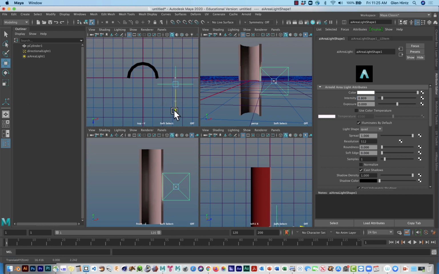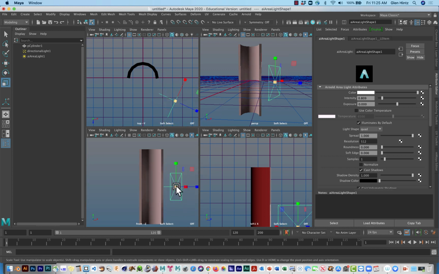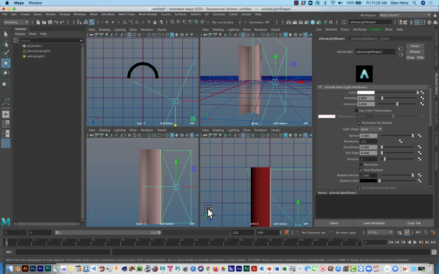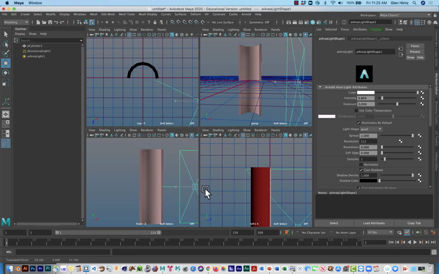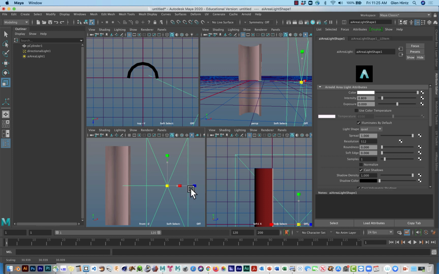Now I'm going to use the same trick I did before. I'm going to move the light, turn it, and then I am scaling it. Now when I scale it, that's unlike the direct light. Scaling does increase the intensity of the area light. It does essentially what you would think scaling does. It makes the light bigger and therefore makes the light have more influence or brighter. And if I move the light away, let's see, I can.